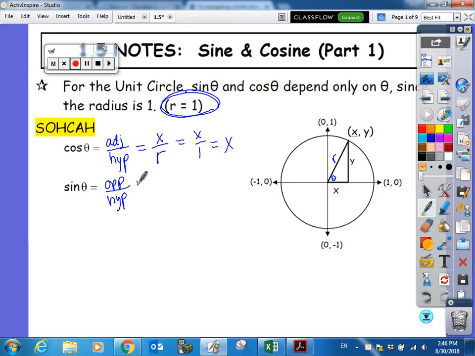We do the same thing for the sine. This angle, opposite, y, over hypotenuse r, y over r, because we're on the unit circle, r is equal to 1. So that's why we can say the sine of theta is equal to y. The reason we're leaving tangent out for right now is because tangent deals with the x and the y. So we've got to do the ratio of y over x. And then the reciprocals are, you flip them all. So right now, all we care about are the x and the y values on the unit circle.